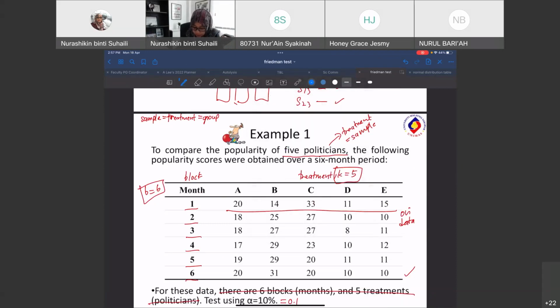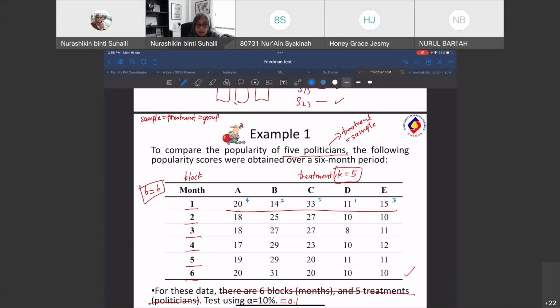So this is rank 1. Number 2 is 40. 2, 3, 4, and 5. Okay, so that is the rank within the block. And remember, if let's say there are 2 similar values or 3, so you have to apply tied ranks. So tied ranks is applicable whenever you have the same values. But in this case, we don't have the same values. So that is what you have to do for step number 2, to rank within the blocks.